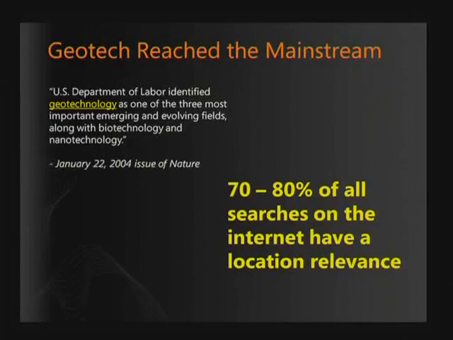If you consider that 70 to 80% of all searches on the internet have some kind of location relevance, that gives you an idea that there is, of course, also a huge market for those who want to provide advertisement. 70 to 80%. Now imagine, if you want to look for a plumber or for a dentist or for a Chinese restaurant, then you don't want a Chinese restaurant in China. You want to have the Chinese restaurant just around the corner, maybe somewhere here next to your hotel. Yes? So we need to make it possible that we narrow down the searches on the internet with a location relevance that is relevant for you and then also relevant for the advertiser.